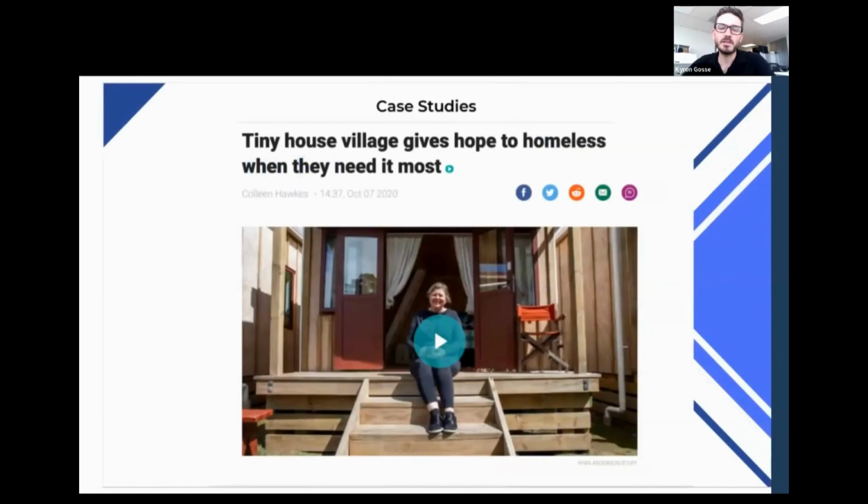And this is what one lady in Auckland did. Now, she was doing it from the charity aspect, where she built about 10 or so tiny houses. They're all simple, under 30 square meter buildings, so they don't require building consent. And then they just share a communal building where they share the ablutions, they have a shared kitchen, shared lounge, that type of thing. This is in Auckland, and Auckland is one of the hardest councils when it comes to tiny houses. All she did, she had it classed as a boarding house. And instead of being a vertical boarding house, it's almost a horizontal flat boarding house where everyone has their own little tiny house, and then they share the common facilities.